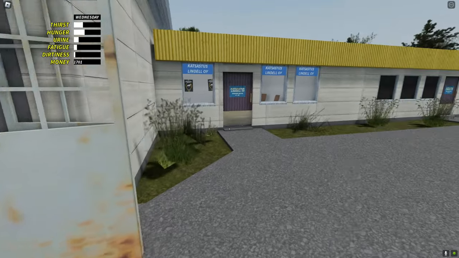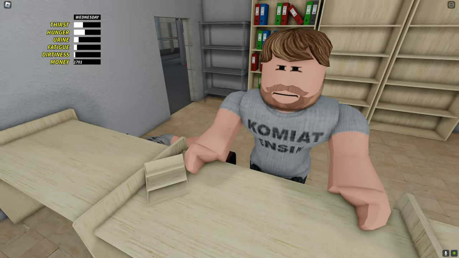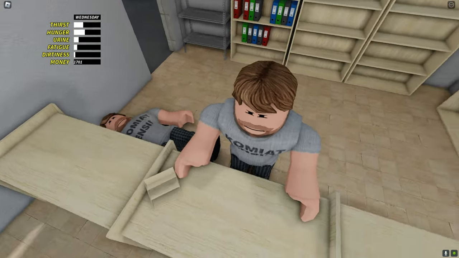Anyway, let's see Lindell car inspection. How are you doing, sir? How's life going? So, can I inspect my car today? I can't even interact with this guy. Wait a second. Oh no. I think, guys, we got an imposter right here.